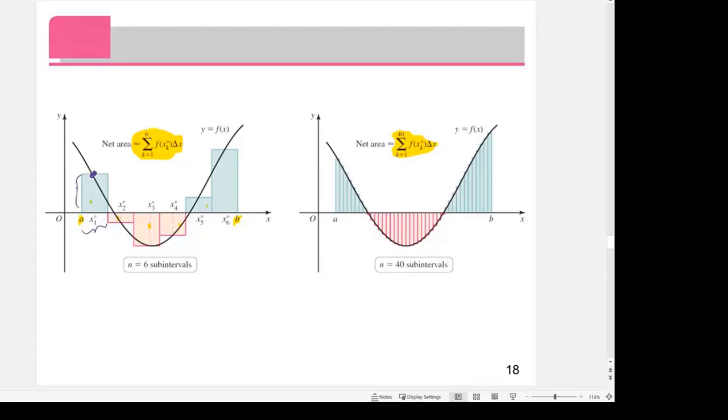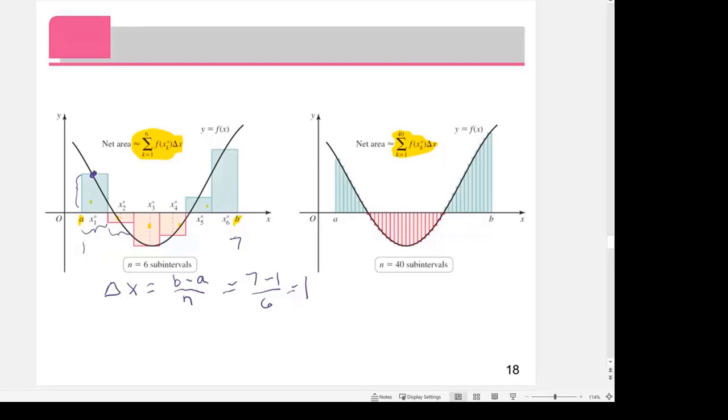How wide is that? We don't know, because we don't know what A and B are. But delta x, we can say is equal to (b minus a) over n. Here, n is 6, between 1 and 7, then delta x would be (b minus a) over 6, which equals 1. So each one of these has a width of 1. Okay, so that should be clear.